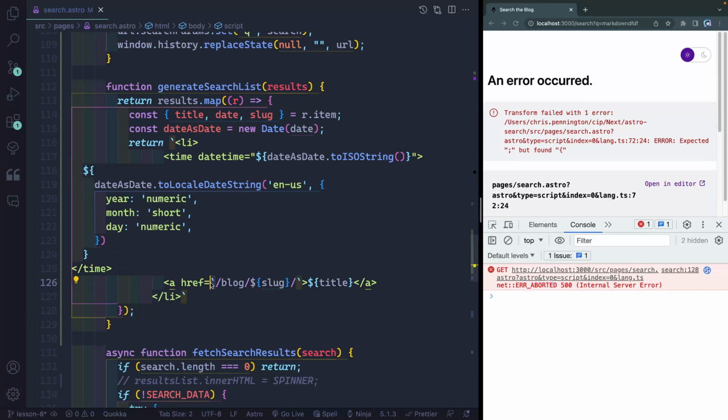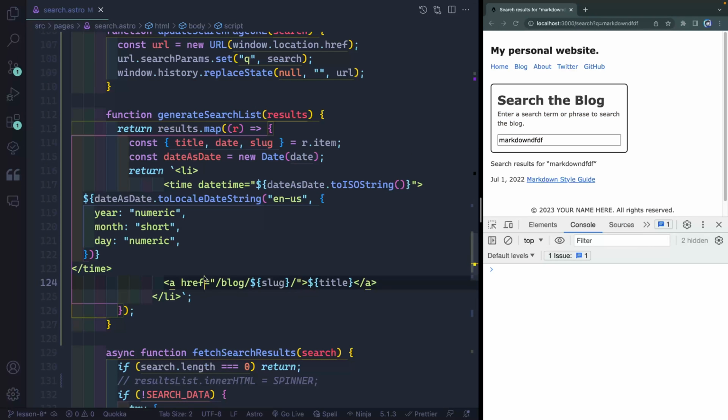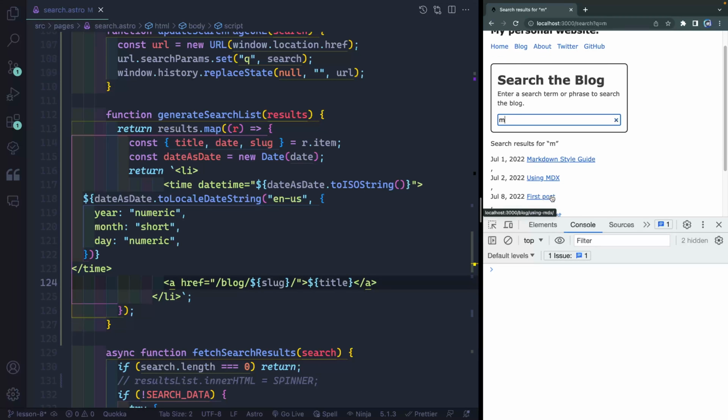Now, if I come back down this way, we do need to make sure that these are not template strings, but just normal strings here. And then it should just show me this. So there you go. I can now start typing anything, and you see it's actually showing it to me.